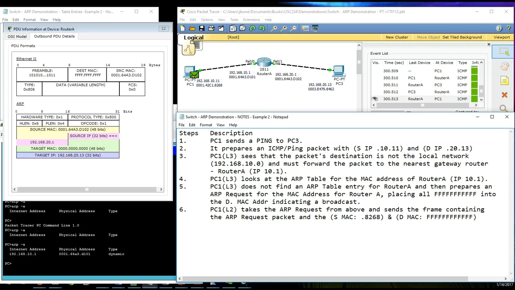So router A is then going to respond to this ARP request by sending the information that PC1 wants. It's going to send it back to PC1. And what information does PC1 want? PC1 wants the destination address of. It simply wants the MAC address for router A, port F0/0, which is D101. That's all it wants. Don't get caught up with source and destination at this point.